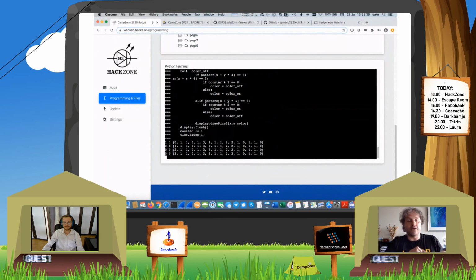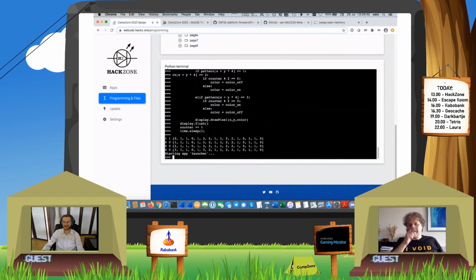Always nice if you do live stuff. Yesterday we had this as well. It's called the demo effect. Every time you want to show something, it doesn't go as you want it to.